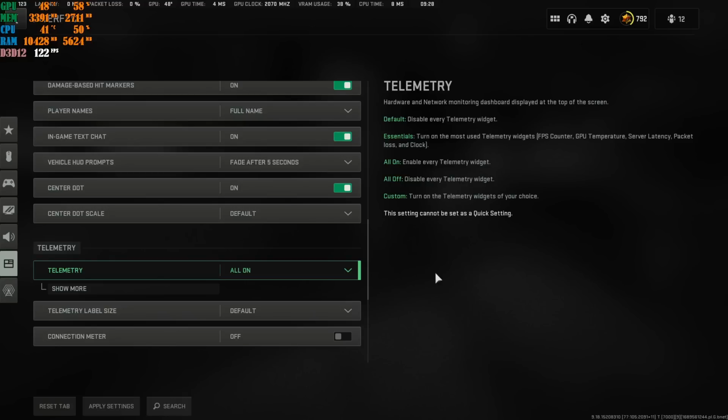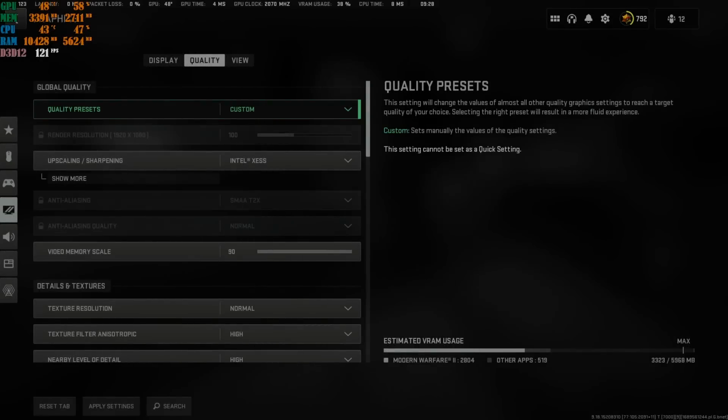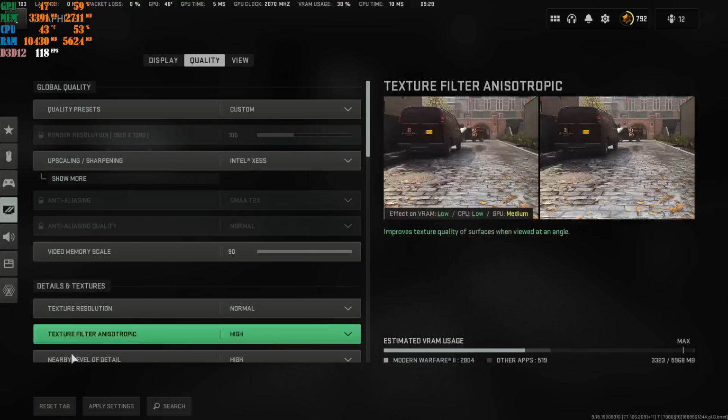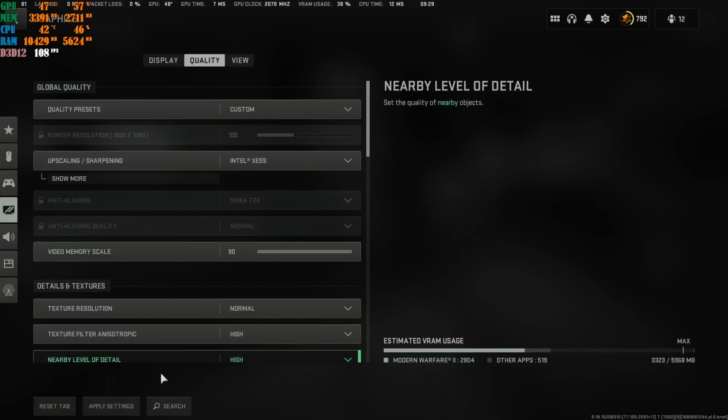Now, once you have finished changing every single graphic setting to your specific graphic settings because of your certain type of machine, I highly recommend you go ahead and click on the apply button and click on apply.